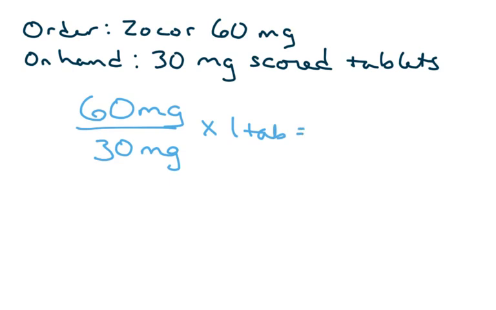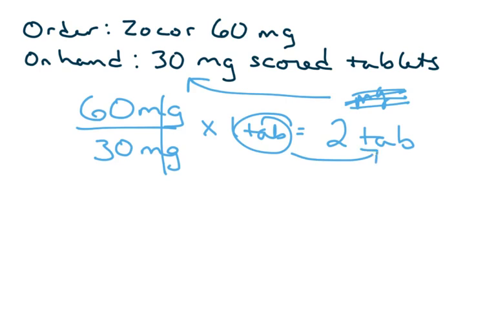Now, in theory, scored doesn't mean anything. In reality, scored means you are able to break them in half. For these type of problems, that doesn't matter. They don't have to say scored tablets. So, you're going to cancel the units that don't matter. And then, you're going to do 60 divided by 30 gives you 2. And the only thing left is tablet. Make sure that you never write 2 milligram tablets. Because if you notice, they're not 2 milligram tablets, they're 30 milligram tablets. So, your final answer should only be the unit that's left. So, that would be tablets.